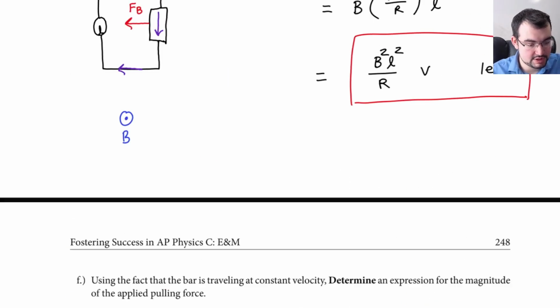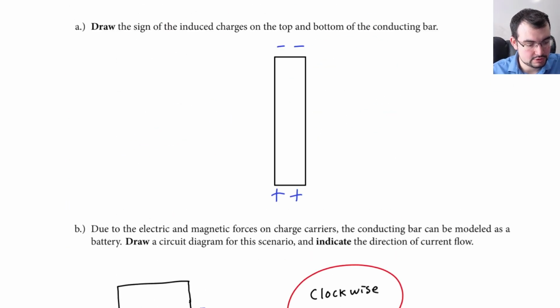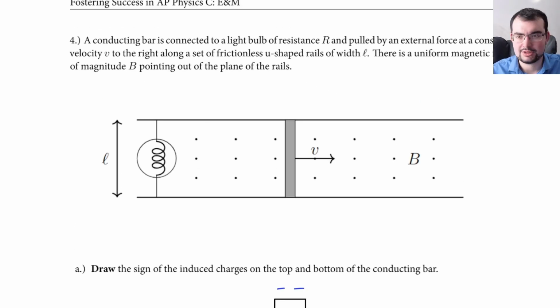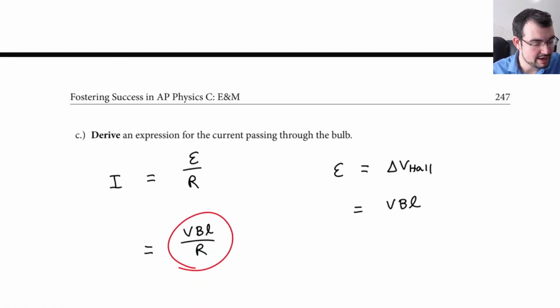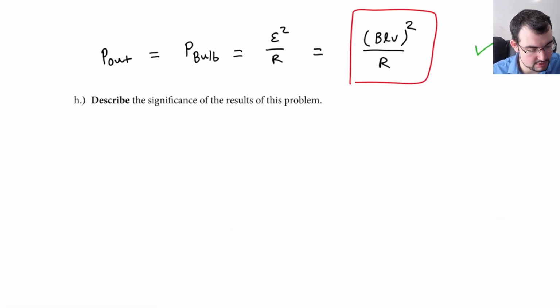So this is a pretty significant problem. This is our first connection between electricity and magnetism that isn't some contrived right-hand rule field balancing problem, where you can actually create a current just by moving a bar through a magnetic field. By moving something through a magnetic field, you can create a current. That's a pretty significant result.